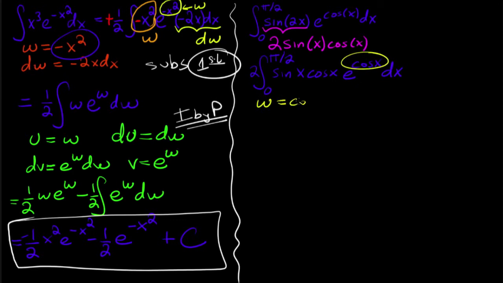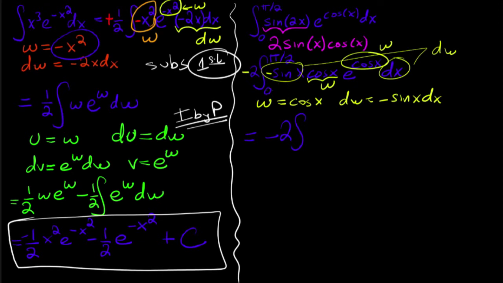And so then notice that you can do a little substitution here. So I'm going to let w equal to cosine x. And then dw is going to be equal to negative sine of x dx. And so then I'm going to need a negative there, so I'll put a negative outside. And then negative sine of x, those two put together are dw, and then cosine here is also a w. So then what I have is negative 2 times the integral of w e to the w dw.